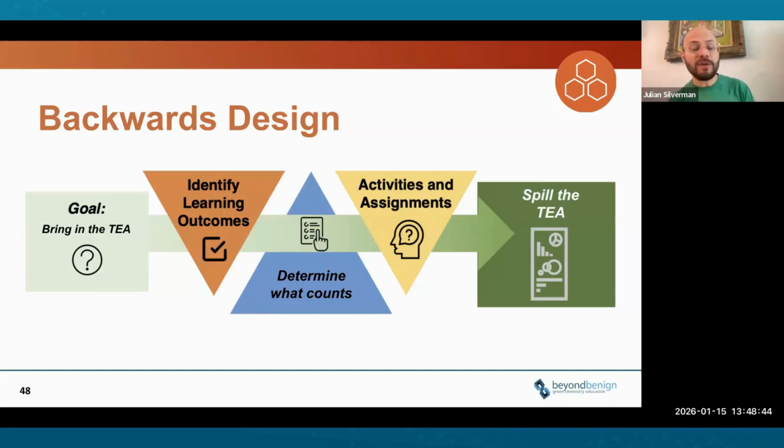Regardless of what level they're at, they should be able to identify or explain how green principles relate to techno-economic and life cycle assessments. Only after these two steps, determining what they're going to do, determining what looks like they've done it well, do you then really begin to design the activities? And so the irony here, of course, is that we've brought you all these wonderful modules. And from those, you're going to have to go back a little bit, write some learning objectives, and make sure that they're suited for your course.